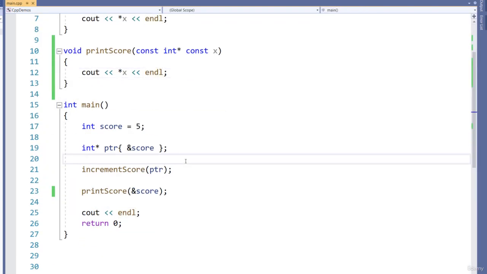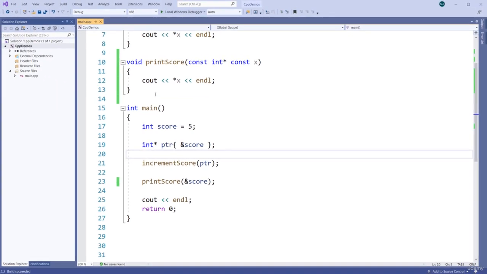Alright, so in an upcoming lecture we'll also talk about how we can return pointers from a function, and that means in the function body maybe you can create a dynamic variable and return a pointer to that back to the calling function. So maybe think about how you think you would do that, and if you play around with it for a bit you'll actually see it's not that difficult. You might be able to figure it out by yourself at this point.